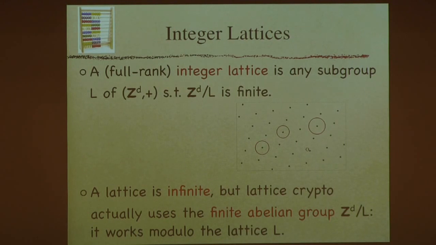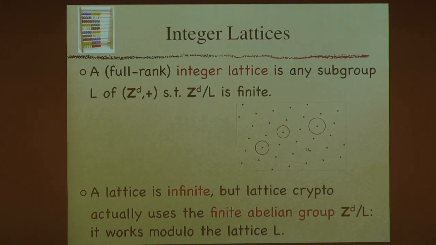But this is really the general case of a lattice. In practice, especially when we deal with cryptography, we don't deal with arbitrary lattices. We deal with special cases. We deal with integer lattices. Integer lattices are easier to define. Usually, we restrict ourselves to any subgroup of the integer vectors such that the quotient is finite. It's very simple to check.